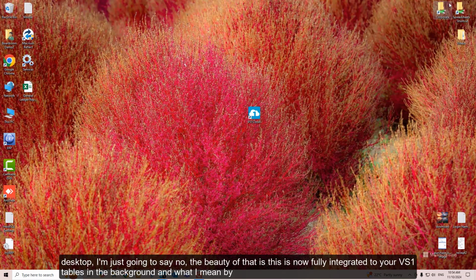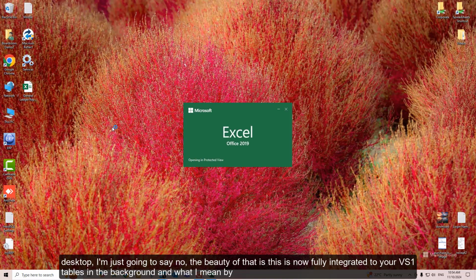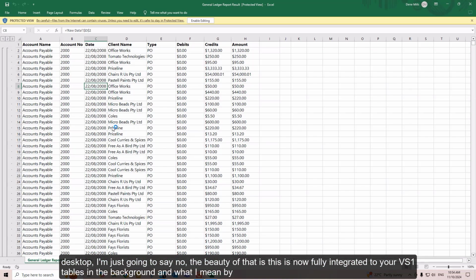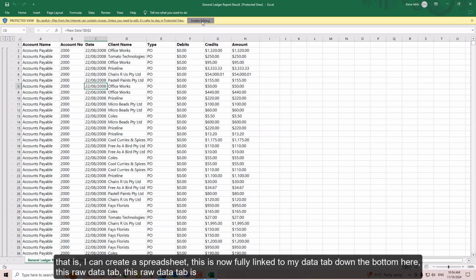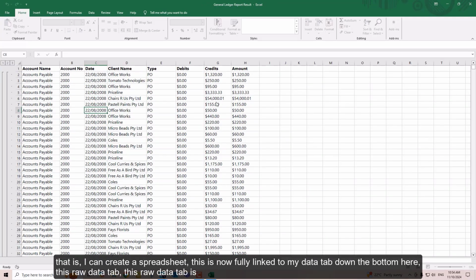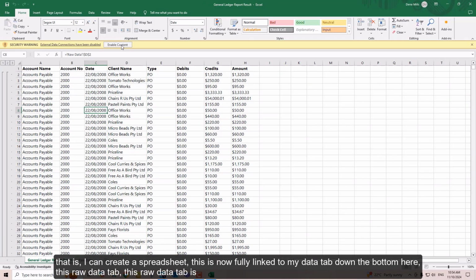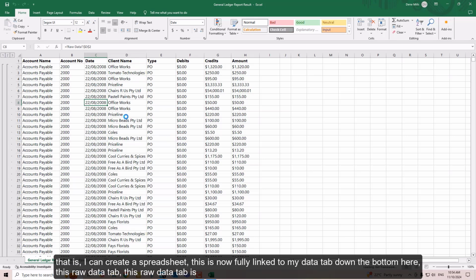The beauty of that is this is now fully integrated to your VS1 tables in the background. And what I mean by that is I can create a spreadsheet. This is now fully linked to my raw data tab down the bottom here.